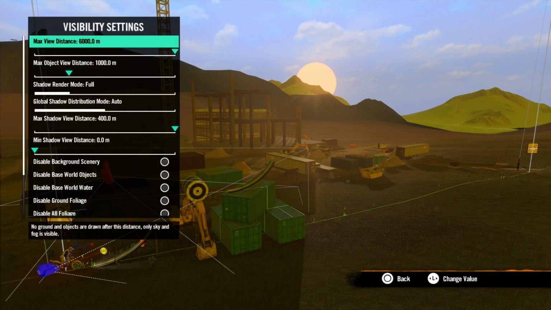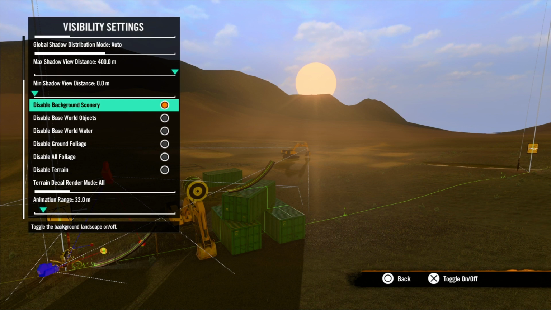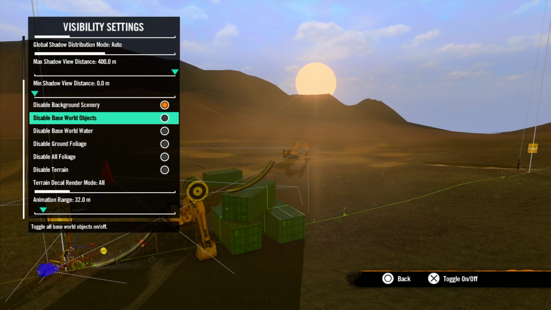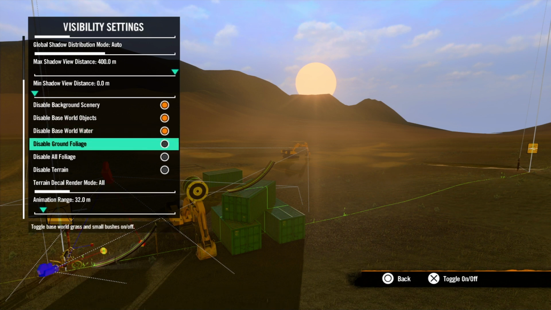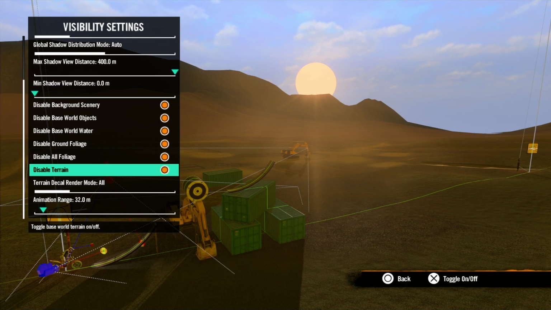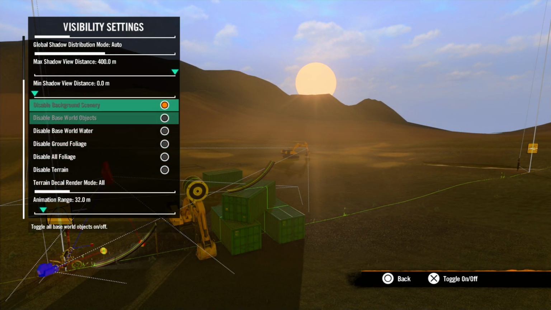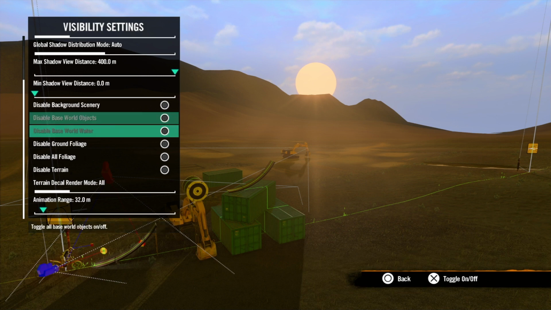Particle settings, visibility settings. These are the settings if you want to build something in the sky, or if you don't want any deco or land around you. You can just highlight all of these, turn them all on, and that literally just gets rid of everything in the deco. And you'll just be left with your obstacles that you've placed, you see. And if you want to build it into a sky track, you can put the clouds up here, you can put the stars, and just make it into a nice space track. But we're just going to turn all that off for now because we don't really need that.